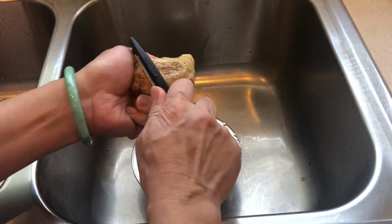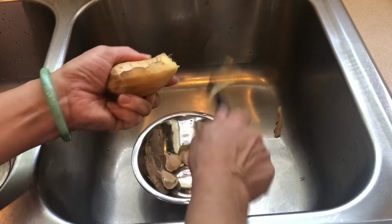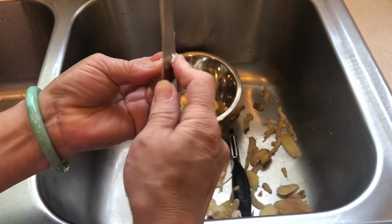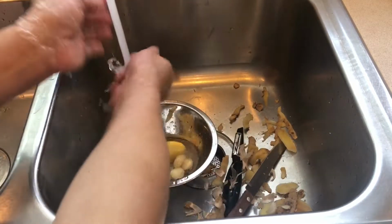We peel the ginger, and now peel the garlic. And then we rinse off.